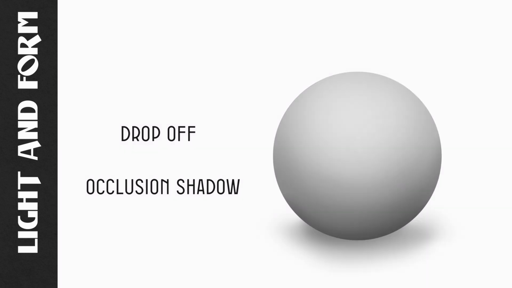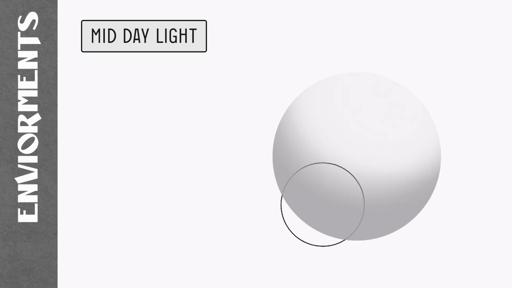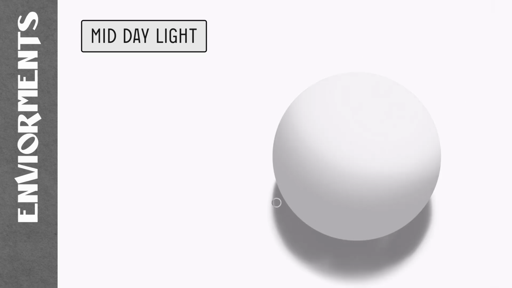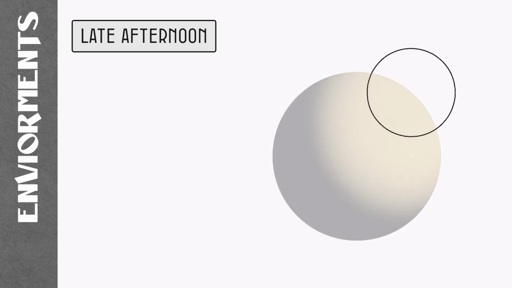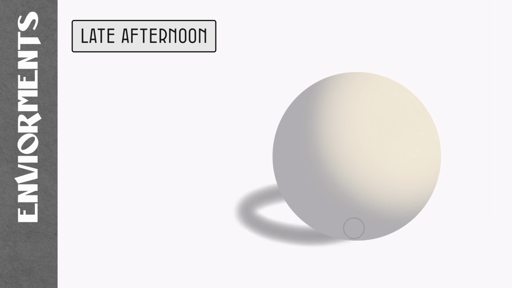So now that we've got a good understanding of the fundamentals of light and form, let's walk through some lighting environments that you're sure to come across in your paintings. Midday light is the harshest, most direct light we have, casting strong shadows and blasting our objects with light since the sun is just overhead. Shadows cast by this light are going to have a much harder edge, and our core shadow is going to be much more prominent. As the sun passes above us, it progressively becomes warmer with a yellow cast to it.